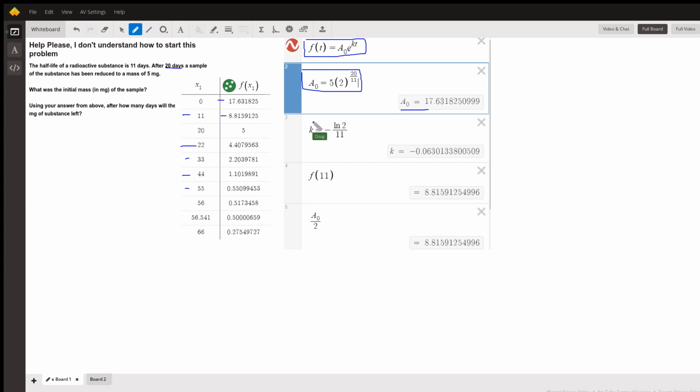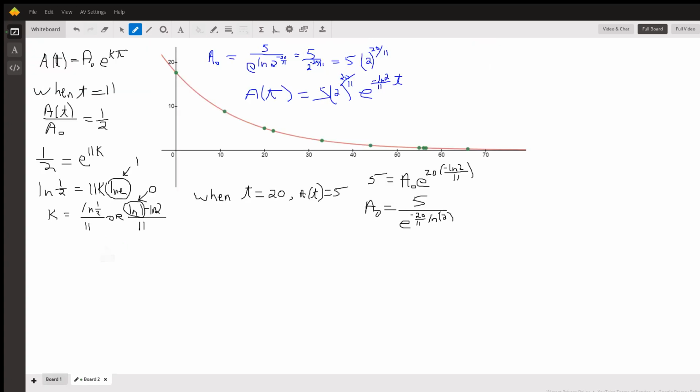Question is, how did I come up with these expressions here? And we'll go to the next board and I'll give you an idea. By the way, this is an example of exponential decay. This is a graph of that function where a sub 0 is this expression right here, and k is this expression right here. So here's the key. There's the form we want to use.